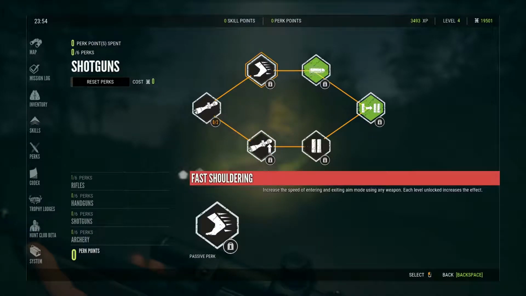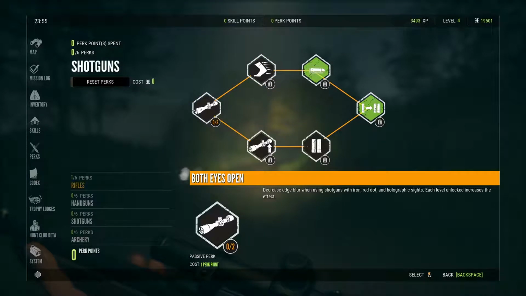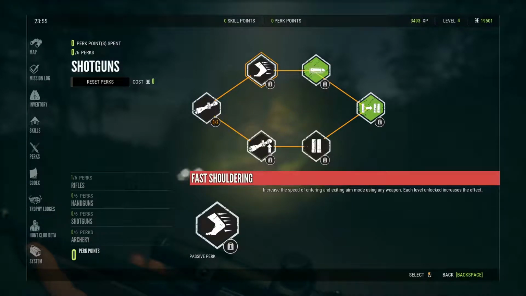The fast shouldering increases the speed of entering and exiting aim mode with any weapon. So this one also affects rifles and handguns and archery. Useful. Each level unlocked increases the effect. So we try to get all purpose here, all levels.